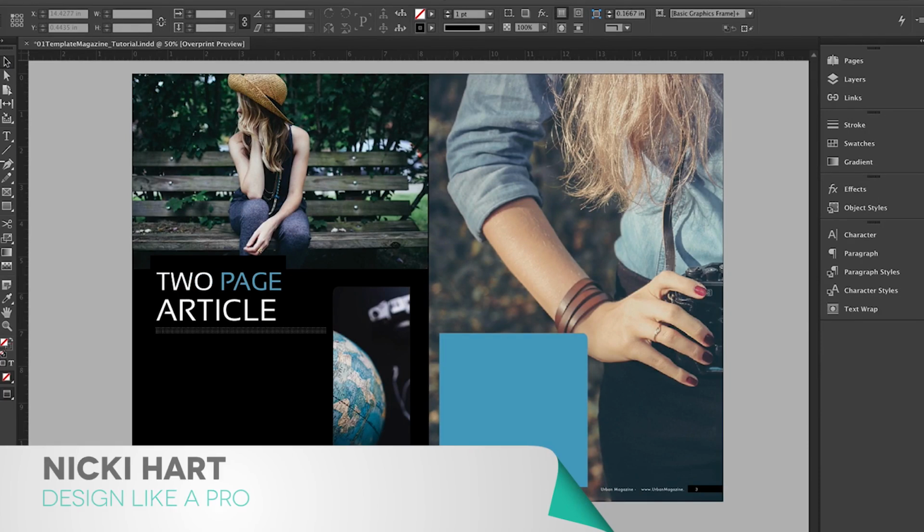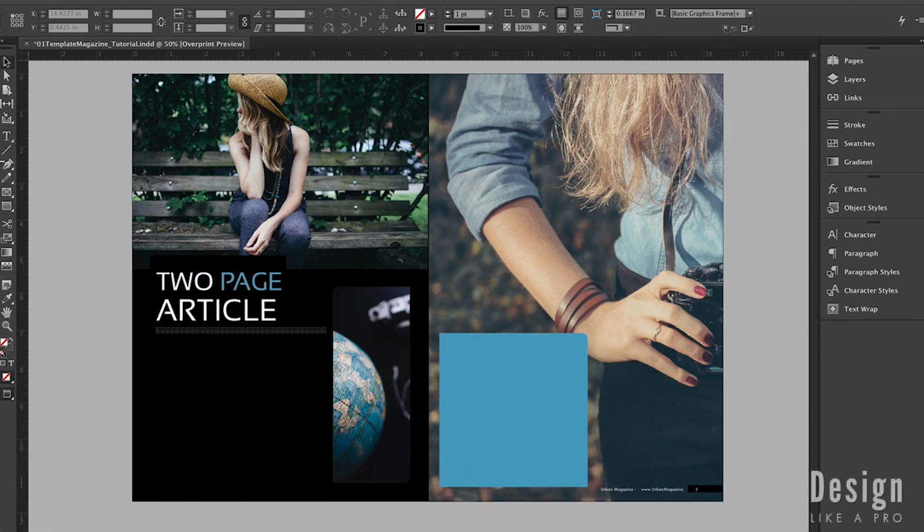In this tutorial, I'm going to show you some quick tips about formatting magazine article text. Specifically, we're going to be paying attention to how we're working with text across multiple pages. And it's a very simple thing. InDesign makes this extremely easy to do, which is the power of InDesign over, say, Photoshop for magazine design: the ability to lay out your text and really work with it in a much easier fashion. So let's go ahead and dive in.